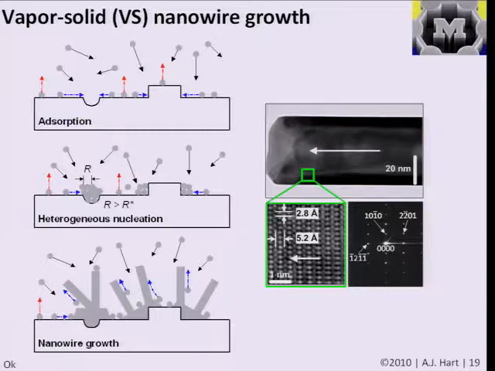And this is what's referred to as the vapor-solid growth process, and it was first spotted about 50 or 60 years ago by researchers who were studying the growth of tin from the gas phase. They had a liquid tin source in a vacuum chamber and saw growth of these whiskers and wondered why they were growing elongated rather than growing as a film. And a classic example of this is zinc oxide, and because zinc oxide has an anisotropic crystal structure, it grows in a particular direction because you lower the surface energy more by adding atoms on the tip of the wire.